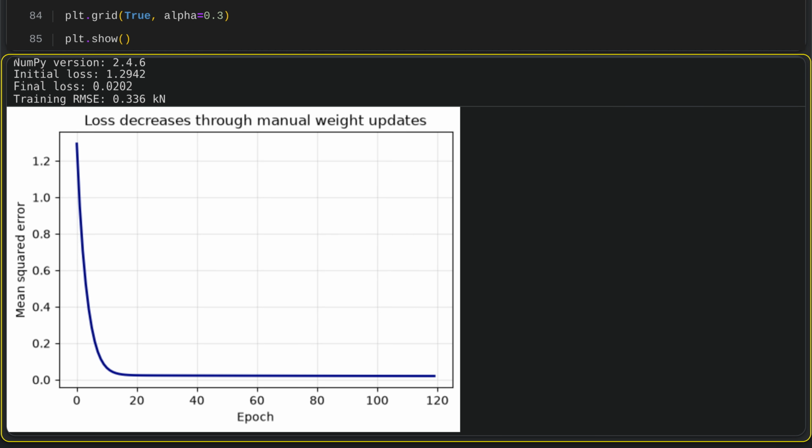This script shows how a simple neural network can learn from synthetic linear data using manual gradient descent updates. The data is normalized, passed through a small hidden layer with a hyperbolic tangent activation, and trained over repeated epochs by reducing mean squared error. As training continues, the loss decreases, showing that the model is fitting the data more closely. Afterward, the root mean square error is measured on the original scale, and the loss curve illustrates the improvement over time.